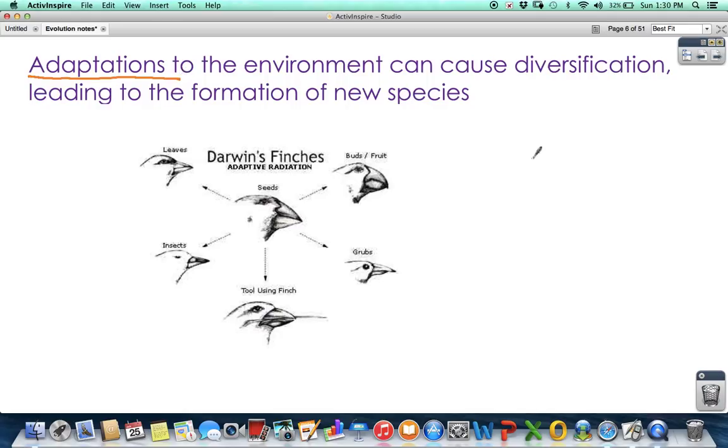And one of the main things that he studied were these birds called finches. You've probably seen finches in pet stores, and they have these cute little beaks. He saw all these different finches, and he thought they were all different species. And then he realized, wait a minute, they all look like they may have come from this one. But since they ate different types of foods, their beaks changed a little bit, and so on. And then eventually that made different species from this original one.